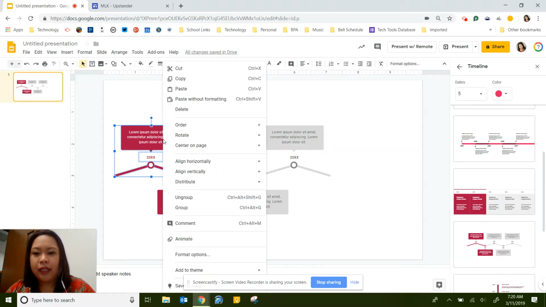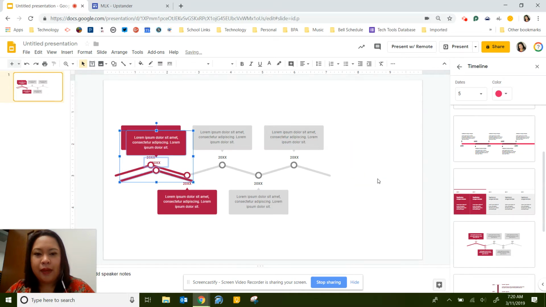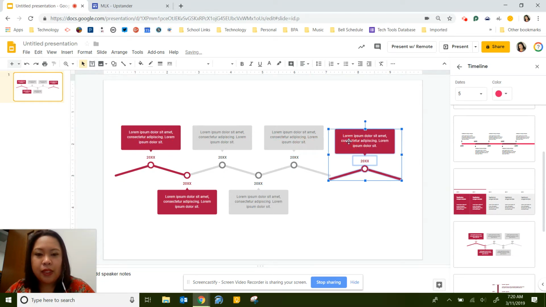Then I right click and make a copy. Then I click over here, right click, and paste. So now I get another piece of my timeline, and I'm just going to line it up to this.